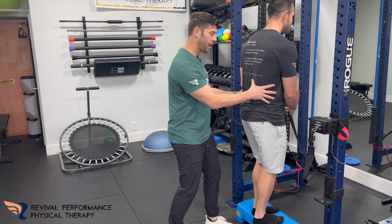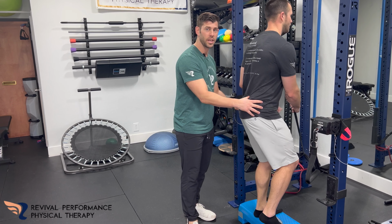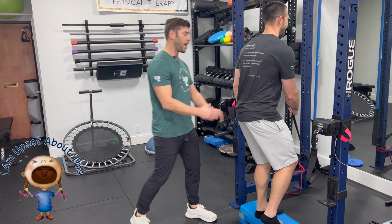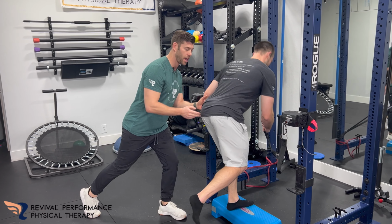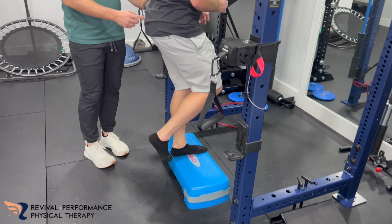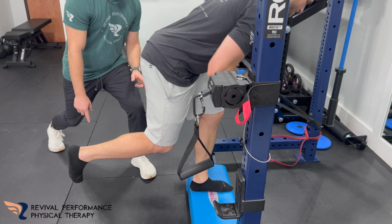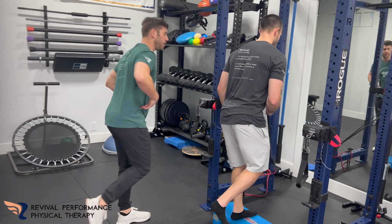So that band pulling them in this direction, these glutes are going to have to engage to rotate that back this way. From there, he's going to do a hip hinge. So he's hip hinging back and then hip hinging forward. You can hip hinge as far back as you can control, and then come back up. So that hip is getting hinged forward, hinge back.